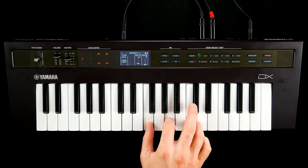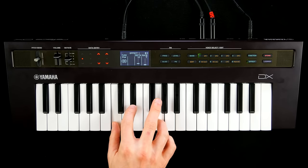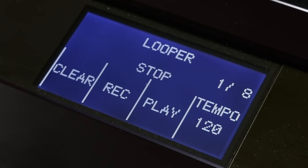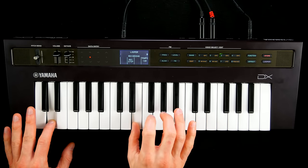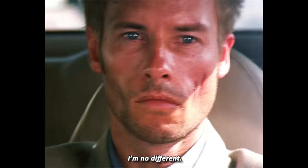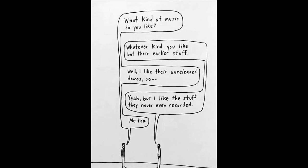In contrast to most of its vintage progenitors, the little keyboard comes with a great sounding FX section, allowing for 2 bread and butter algorithms at a time. Yamaha included a barely usable MIDI looper, suffering from acute amnesia as soon as you turn off the instrument. It will do the trick for temporarily capturing a spark of musical genius.